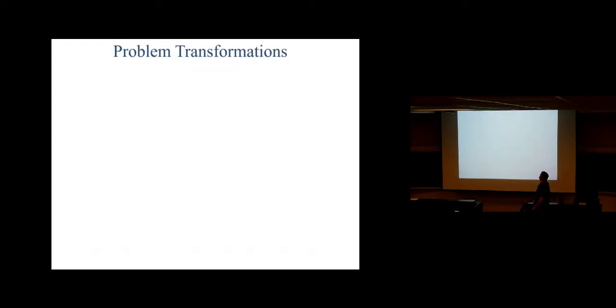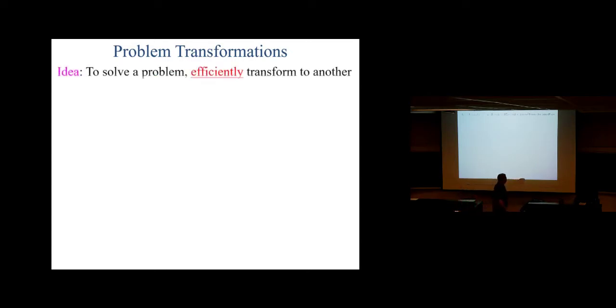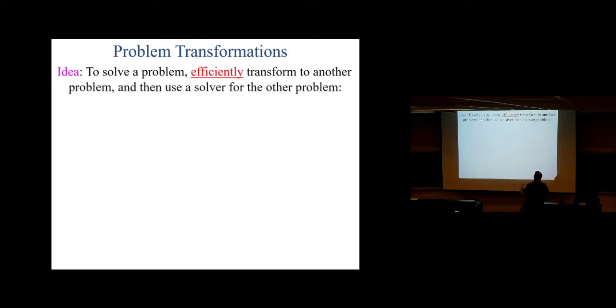We'll see more examples of this. I know it's abstract, but I try to couch it in simple examples like sorting and convex hull, which we've already seen, and the game 21 with zebras that we just went through. But you'll see more and more instances of this phenomenon, and you'll get more and more comfortable. So to solve a problem, efficiently transform it to another problem.